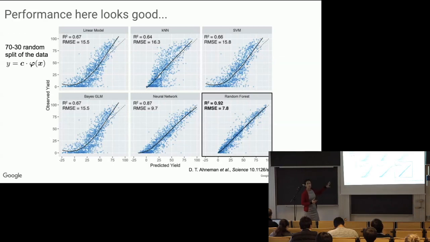And the problem is that if you split your data randomly, right, then the chances are that every component will be seen in the training set. Not every combination will be seen in the training set, but every component will be seen, right? And that means that you can make a prediction for a component just by kind of transferring knowledge, right? Like if I have this component in one combination, then I can just predict that it will be roughly the same as in another combination, right? So you have to be really careful with how you do the splits.